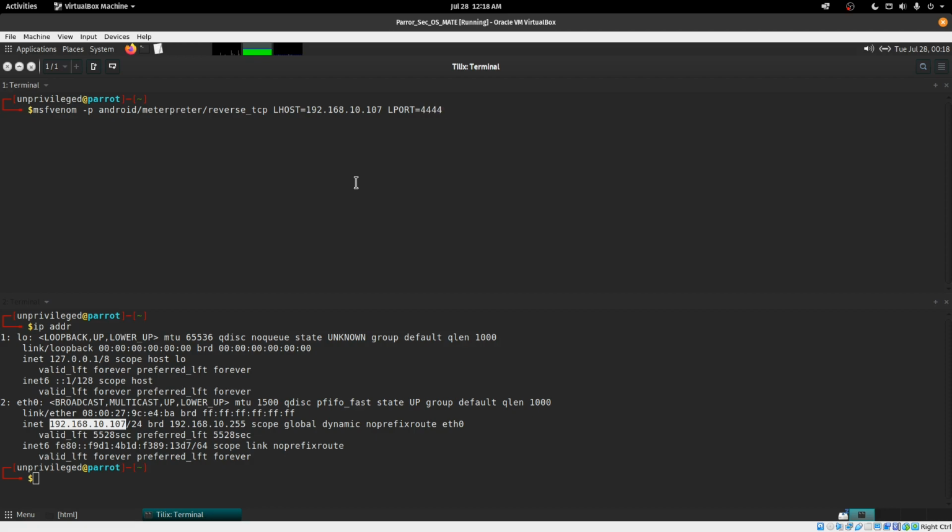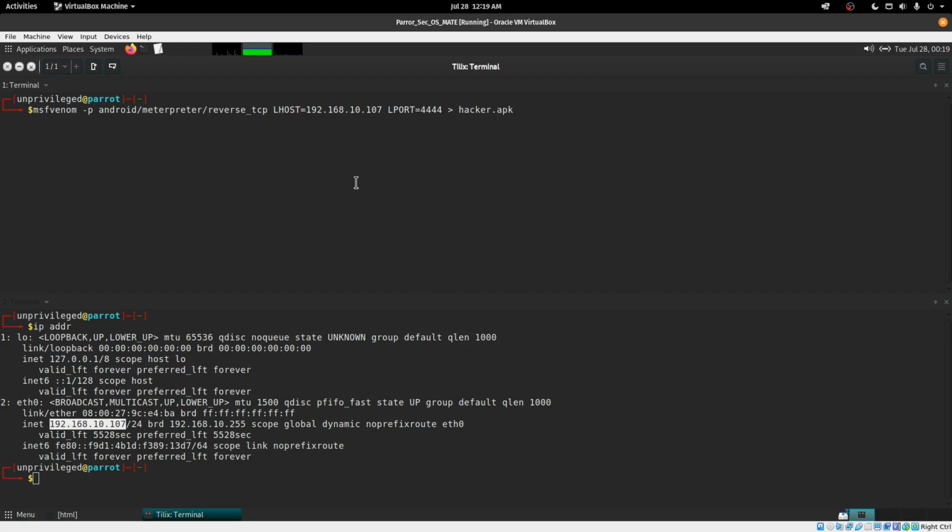and we output it to hacker.apk. So what we are doing here is creating a payload for the Android, using the -p parameter to generate the payload for Android meterpreter reverse TCP, and we need the connection to come back to us.